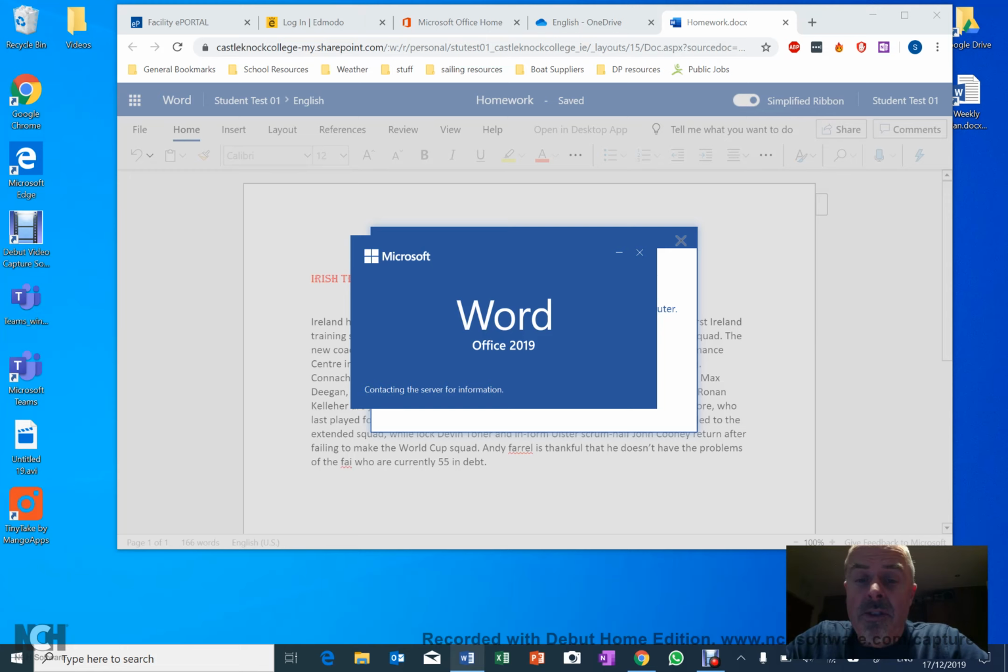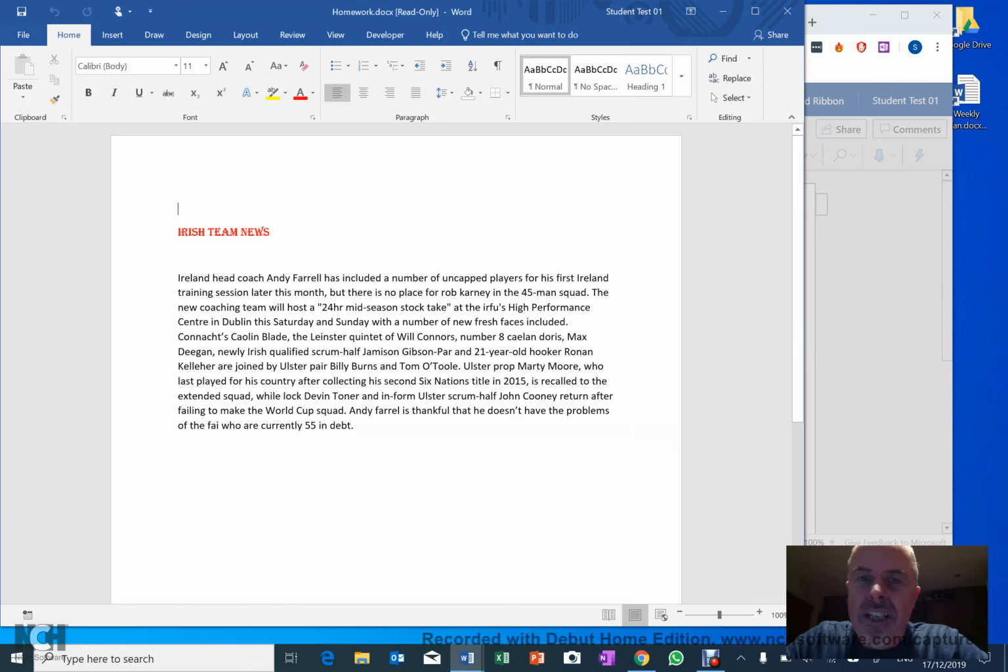So we might put in some symbols into it, like question marks, exclamation marks. One that sometimes people find a little bit difficult is the symbol for the euro, which some people can find hard to put in. Now notice on my machine there is a little bit of a delay here with us opening Microsoft Word. That can happen sometimes, okay? Just be patient, okay? Now notice it says up here it's homework docx read only. So that means I can look at it but I can't make any changes to it.